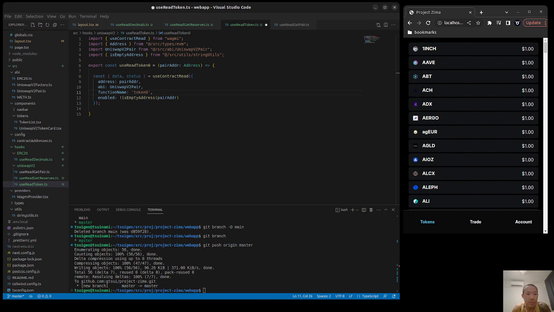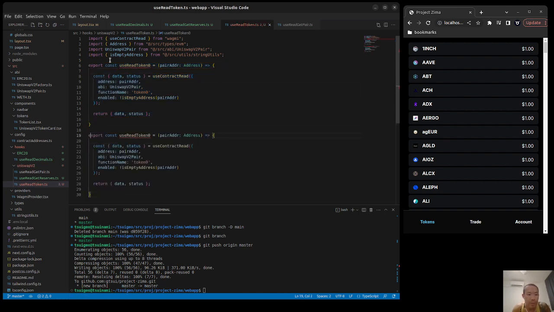And we just return it. And we can do the same thing for token 1. And we just need to call this token 1. And I think that should get us far enough that we can maybe get started with getting the real price.